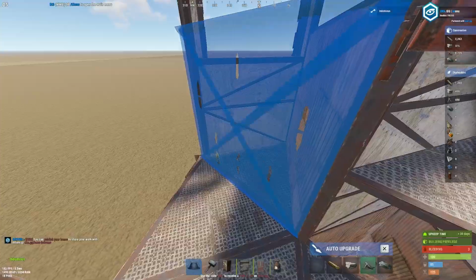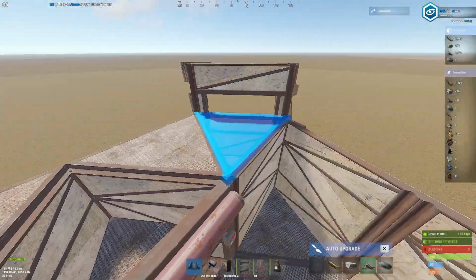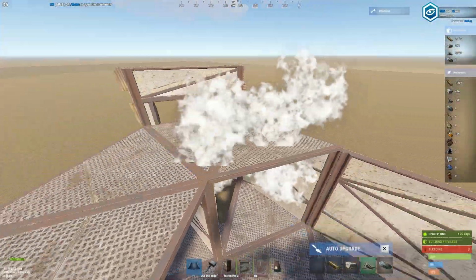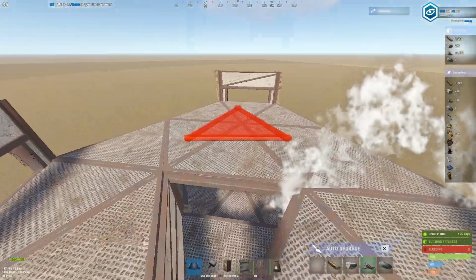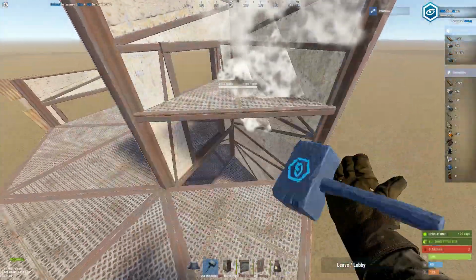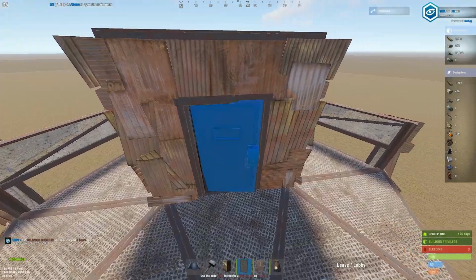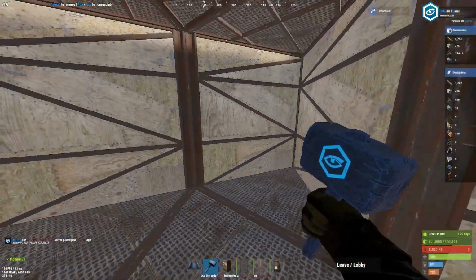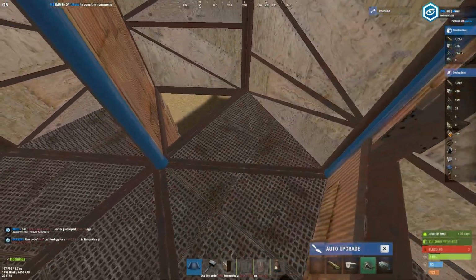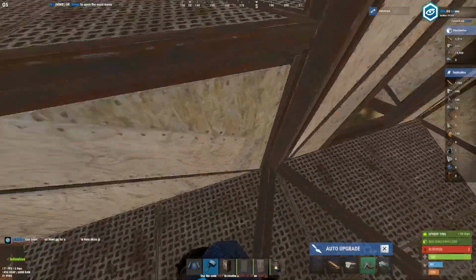Now place the walls as shown. You can add your top doorway now. Make sure to add a half-height floor if you want to place some more deployables. This window frame is where you'll place your battery. And here is your secondary loot room.